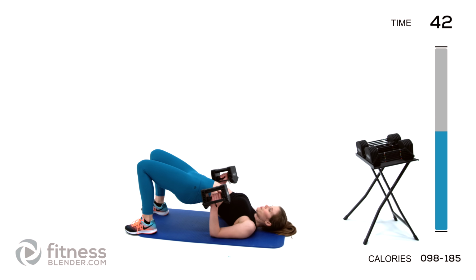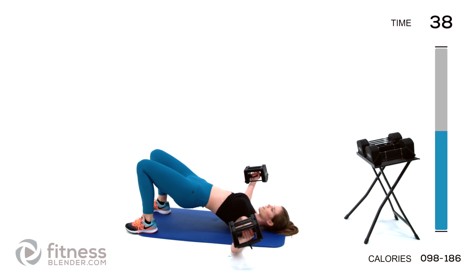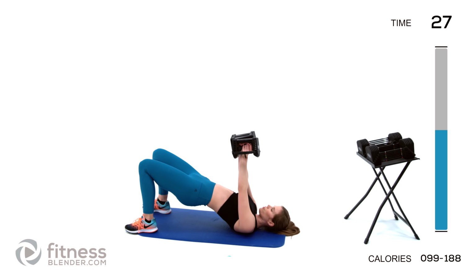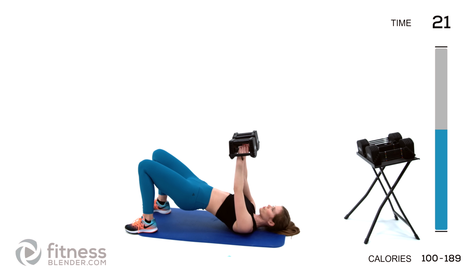But if you press up into a bridge, you get a little bit of glute work. And we're opening up the chest, kind of like a hug. We're not doing a flat press here, not just flat out, but wrists facing one another and then dropping towards the ground. So you inhale, so you lower those weights towards the ground, and exhale as you squeeze them back up towards one another.